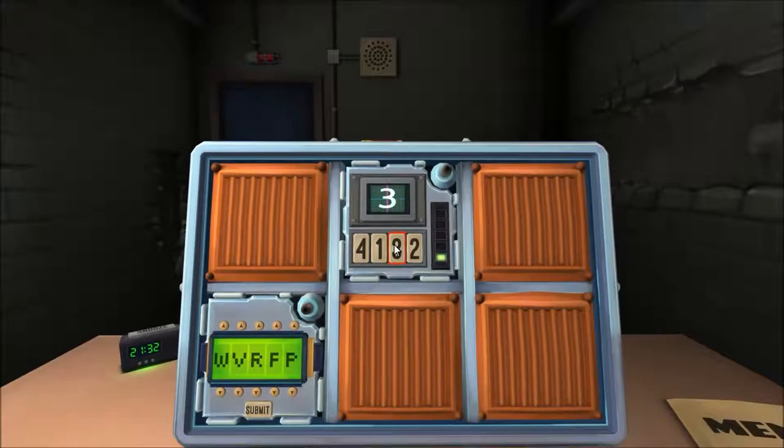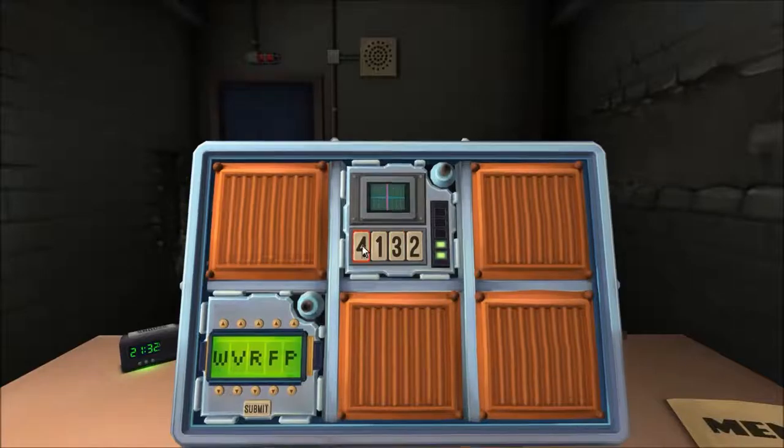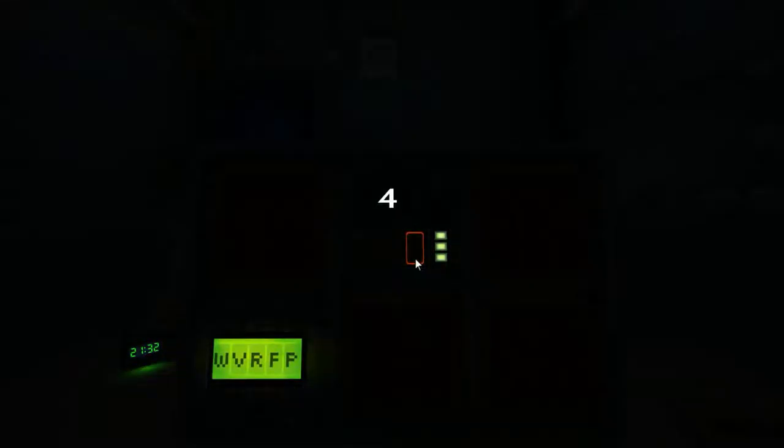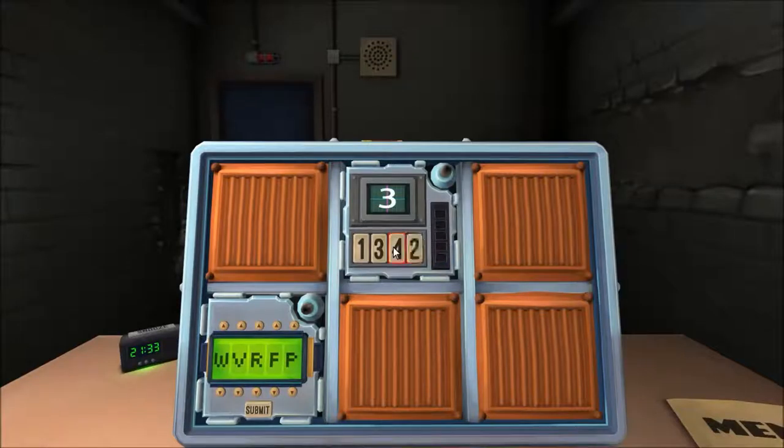Okay. It is three. Press the button in the first position. One. Press the button with the same label you pressed in stage two. Okay, four. Press the button in the same position as you pressed in stage two. Okay, that was wrong. Apparently I did something wrong. Okay, so three. Press the button in the third position.